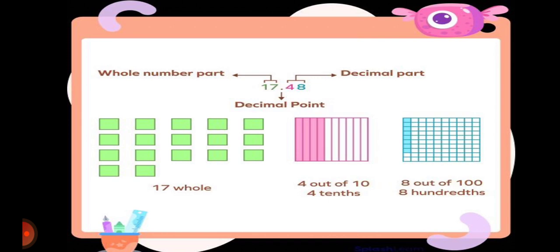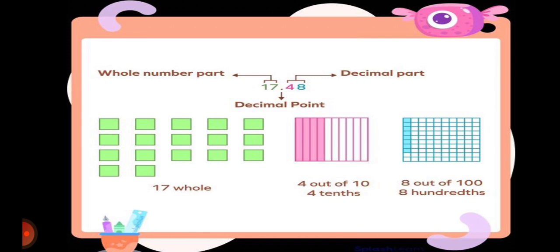Let's move on. As we are seeing here, we are seeing an expression here, 17.48. 17 is the whole number, while 48 that comes after the decimal point is not a whole number. So 17.48 is a whole number and a fraction. We call it a decimal fraction, while the point is called the decimal point. Now, how do we express this? How do we know or name our fractions?